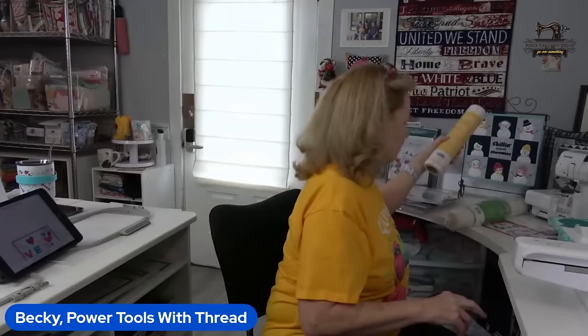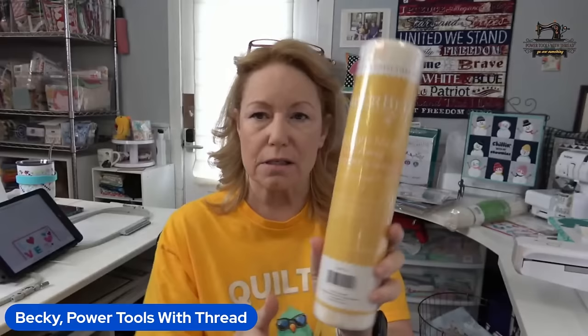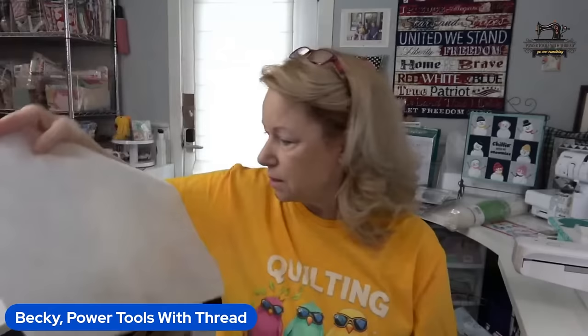There is Kimberbell Ultra Light Mesh Cutaway Stabilizer. So you need a mesh cutaway stabilizer. This is what it looks like in the package, and this is what it looks like out of the package. It's kind of sheer, it's very lightweight, and it does not change the hand of your project, right? So that's good. We got that, right?